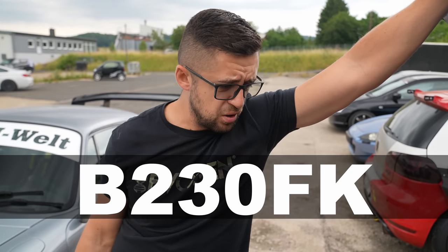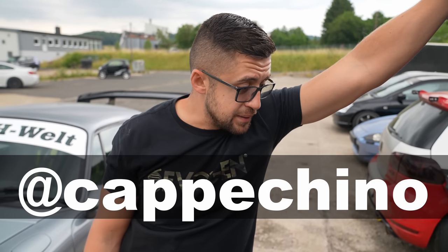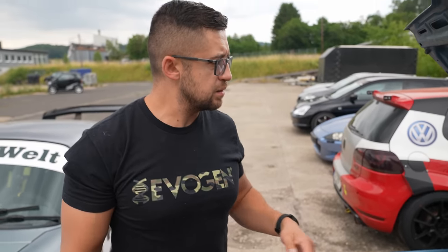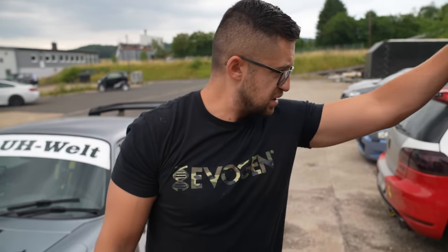But yeah, long story short, if you know the engine, the code, I forgot it already, F something 23 something, reach out to the owner, contact details here as well, and hopefully we can get this baby on the road by September or so. Check out, by the way, the massive hole in there from the, what's it called, well, the rod. Yeah, overall I'm happy that, let's switch off the light before the battery dies. It has its own battery, it seems, because it's not connected to anything as far as I can see. I could be wrong.